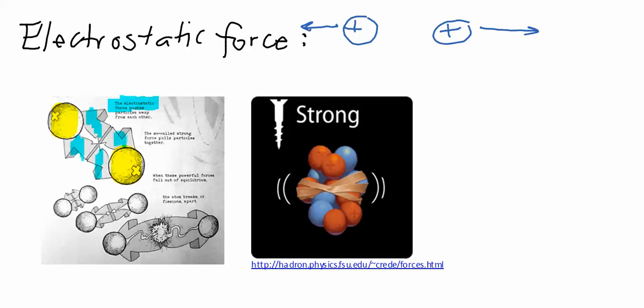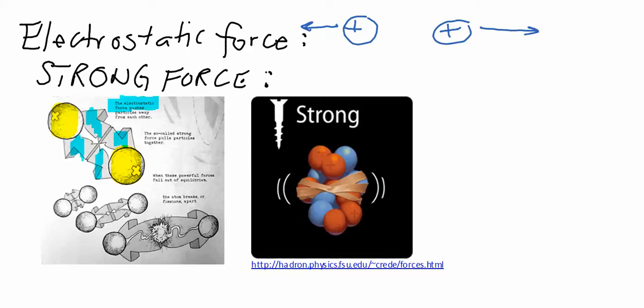Now, if you think about a nucleus, though, inside a nucleus there are piles and piles of protons crammed together. So how can we have so many protons crammed together in the nucleus if they're all repelling from each other? The answer is a second force called the strong force. The strong force is exactly what it sounds like. It's a very, very strong force that locks the nucleus together. You've got a nice little illustration of that to the right over here. You can see the elastic band tying the nucleus together and the word strong.